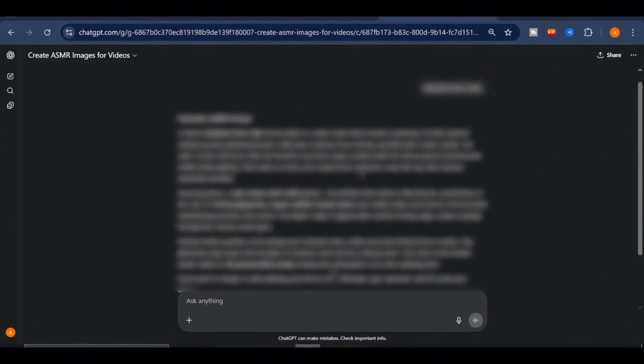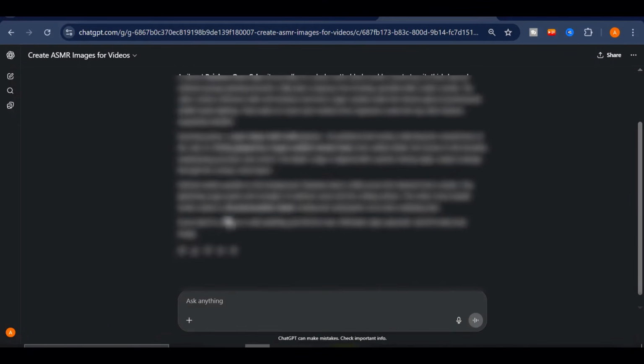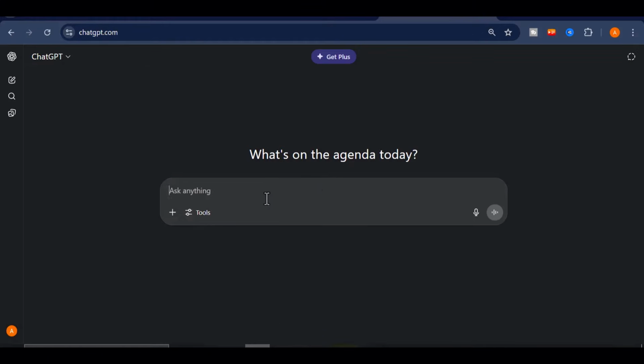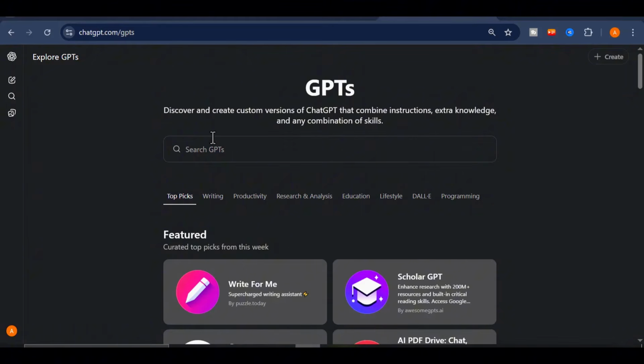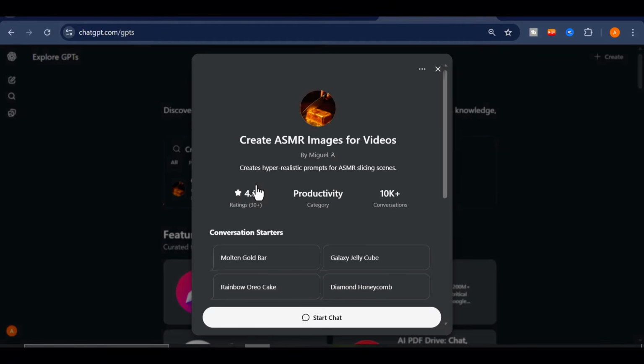It's designed with one purpose: to help you generate stunning, photorealistic ASMR visuals without the usual frustration of prompt engineering. I'll leave a direct link in the video description so you can access it instantly, but if you want to find it yourself, just search for Create ASMR Images for Videos inside the GPT store.